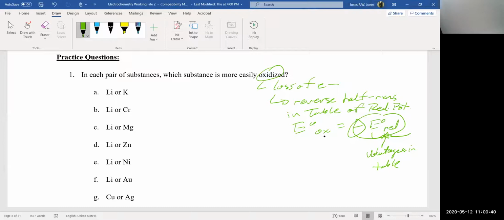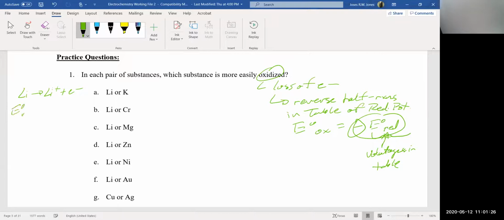So what is the oxidation potential for lithium? Well, lithium is down at the very bottom, the very bottom right-hand corner of that table. I'm not sure if you can see that. Lithium has the most negative reduction potential. That's the lithium +1 ion. That means solid lithium, reading it backwards, Li changing into Li+ plus e-, has an E naught oxidation. Oh dear.